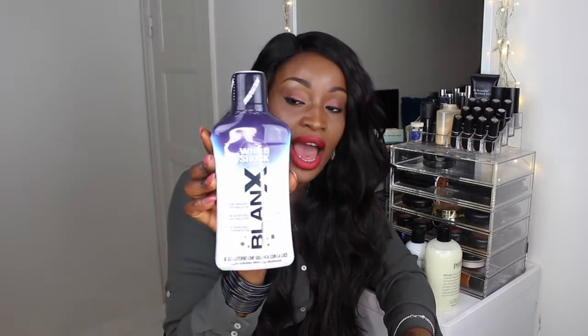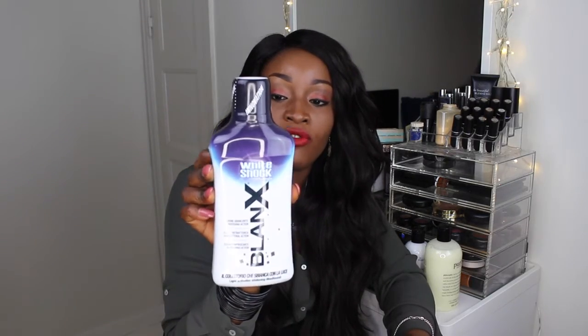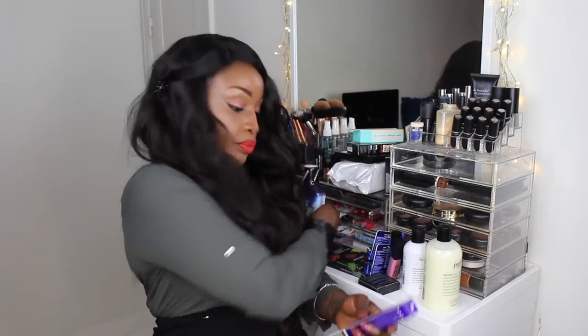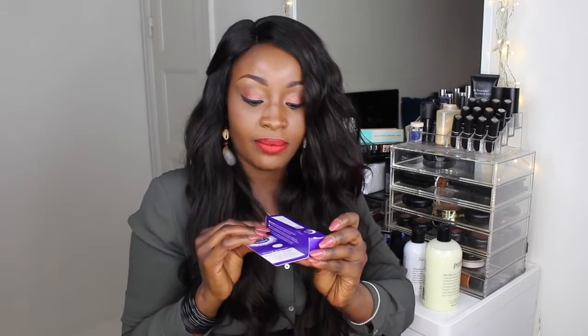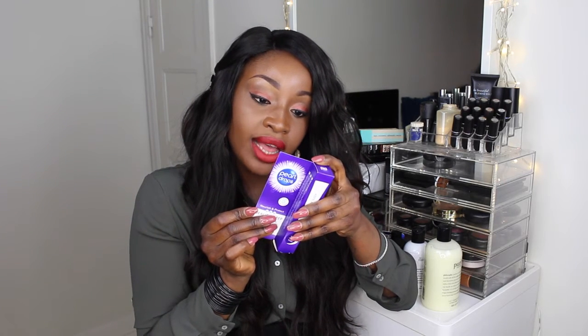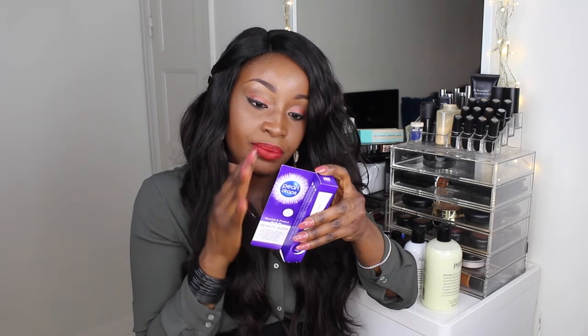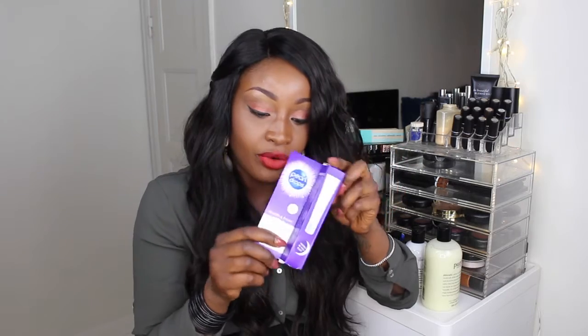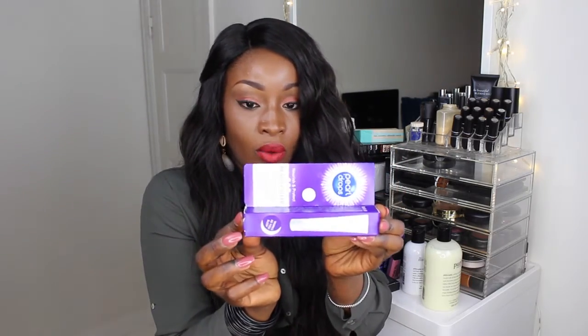I also picked up two items for my teeth. My toothpaste is called Blanx toothpaste and they have a mouthwash too - it's called White Shock Formula - which keeps plaque off your teeth, keeps them white and unstained. The second item was a teeth whitening serum with vitamin E. You use it every night just like any cosmetic serum. I got one of those as well.